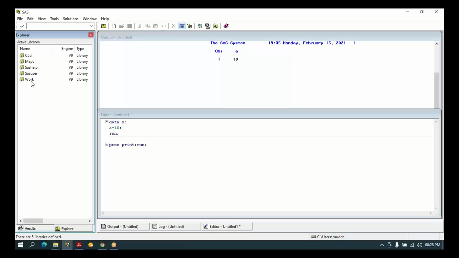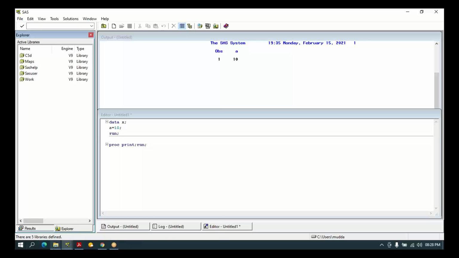This is Work. During the programming process, during execution, if you don't want to save any data sets, the SAS system will use some temporary space defined in the backend. That temporary space is Work. Similarly, when you open a laptop, it uses some temporary folder, and all the temporary data sets and files are stored in that particular folder in the backend. If anything goes wrong, you delete everything, empty the temp folder, and reopen the application or software. Similarly, SAS also uses a temporary folder in the backend, created whenever you install it.